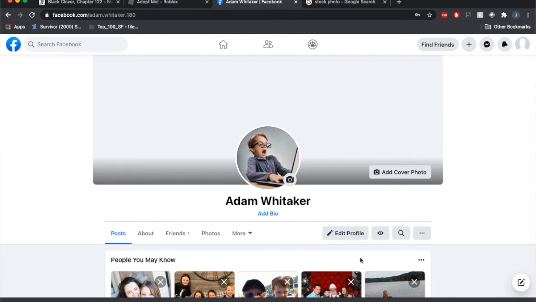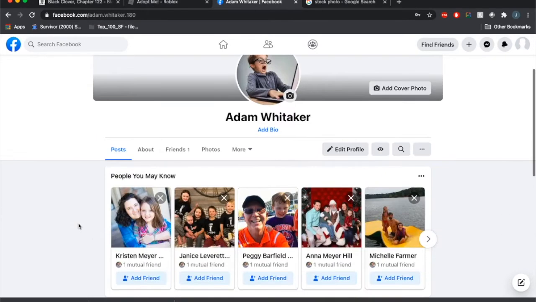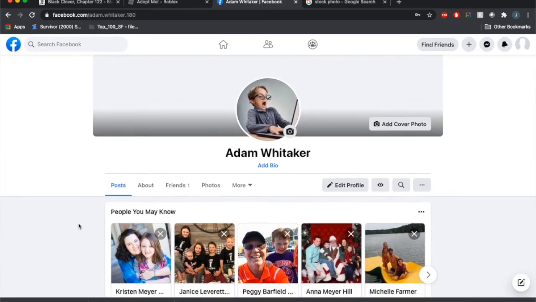Again, if you want people to find you, you usually want that to be a picture of yourself. In this case, I picked a stock photo, but generally, if you are wanting people to be able to find you and connect with you, I would pick a picture of yourself so that when you're searching for you, more than likely there's going to be more than one person with your name, and they'll be able to find you a lot easier. You can personalize your page a little bit further.